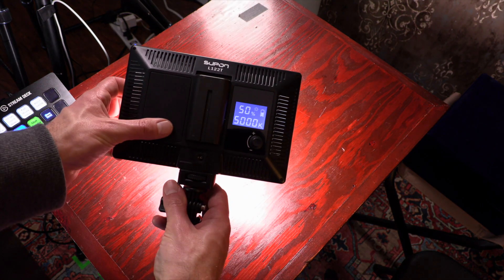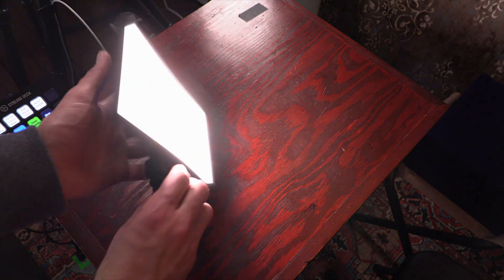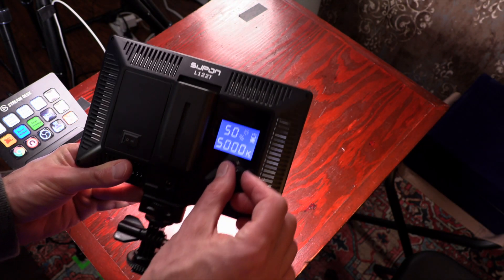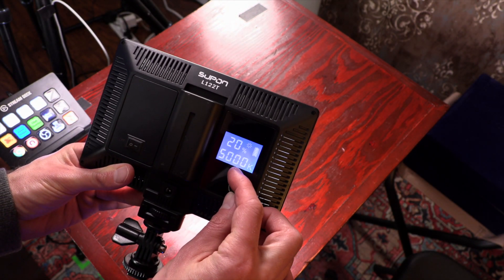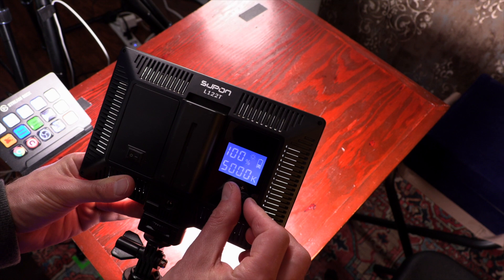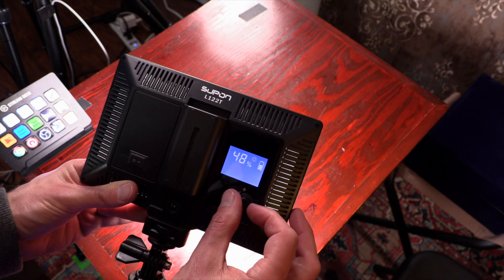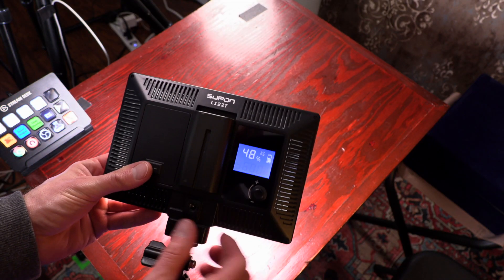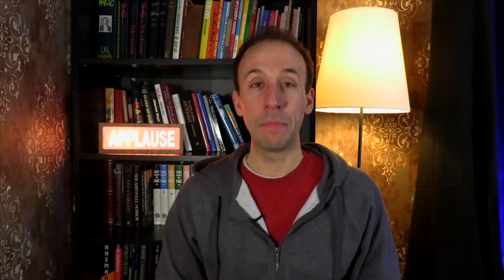I love these little lights because they are very affordable and fantastic. They can be powered by a battery or plugged into a power outlet. They have intensity adjustment from 20 to 100%, and you can change the color temperature from 3,300 to 5,600K. They can be mounted on a mic stand, camera tripod, or attached to your camera's hot shoe. Then behind me I have an Ikea lamp and lampshade — simple.